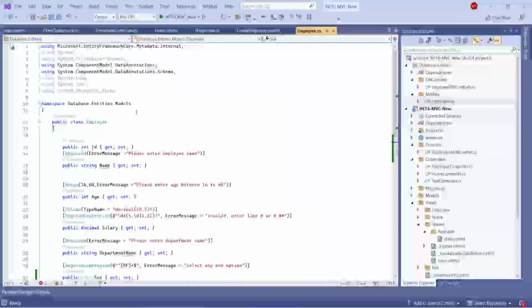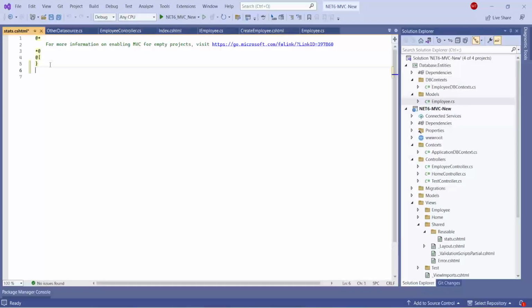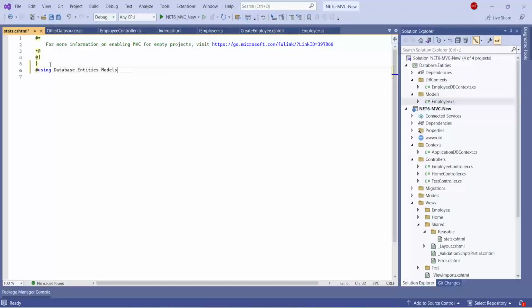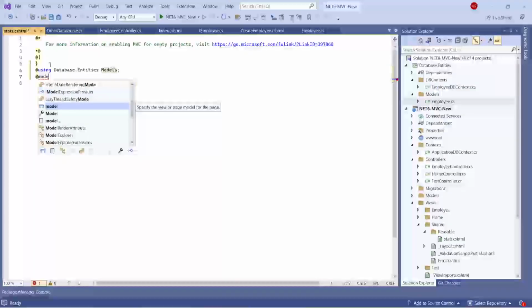For that, first we need to import this namespace, and we can use that model. We already know about this model mapping. We already learned these things in our previous session. If you have any doubts, you can refer to the previous videos.